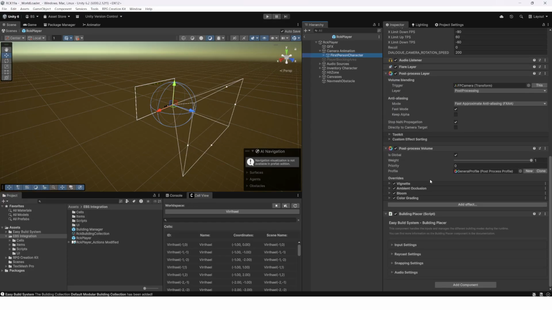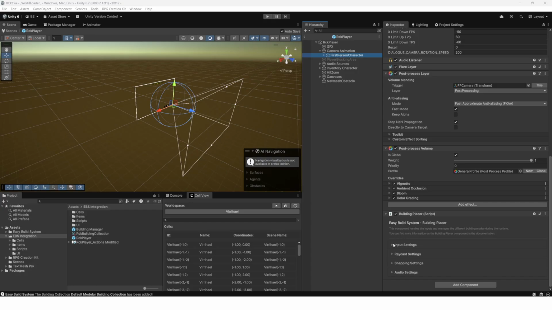is where one of the things that's modified on the RCK player is, and that's adding the Easy Build System building placer. The building placer is basically the main script for Easy Build System that does the raycast out from the camera for determining whether or not it can build things. It interfaces with the building manager to find the registry of parts.